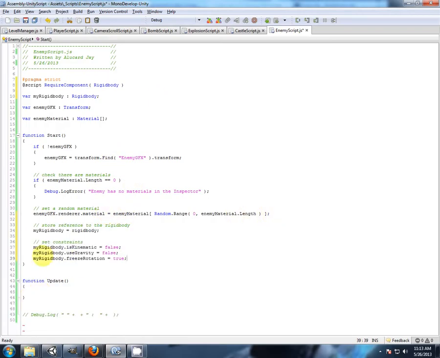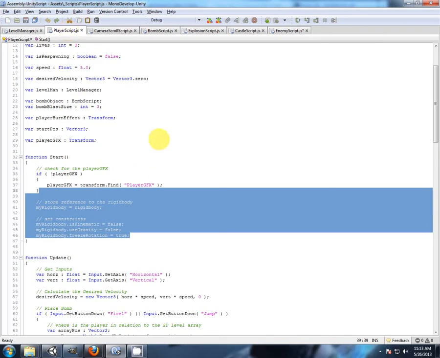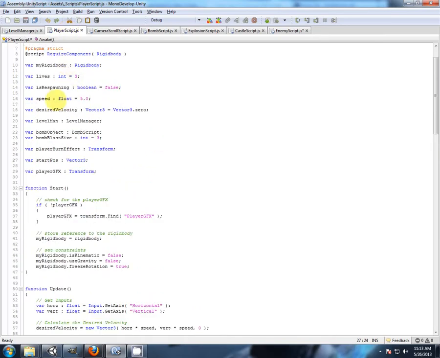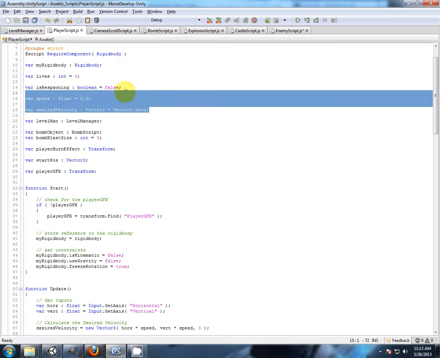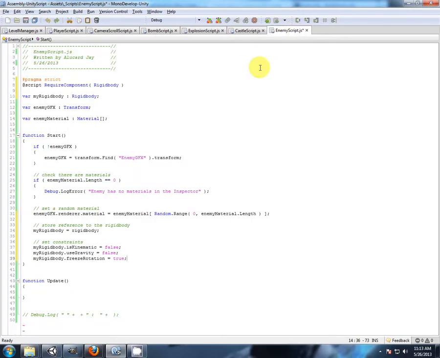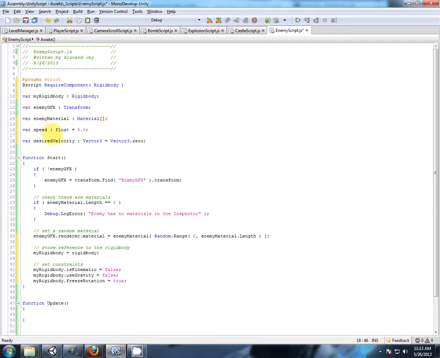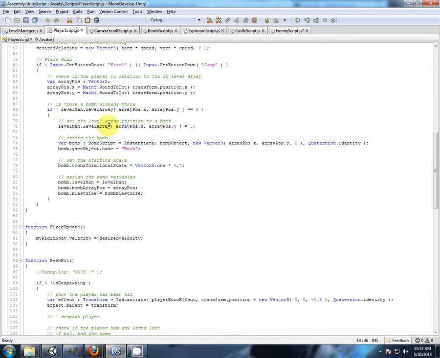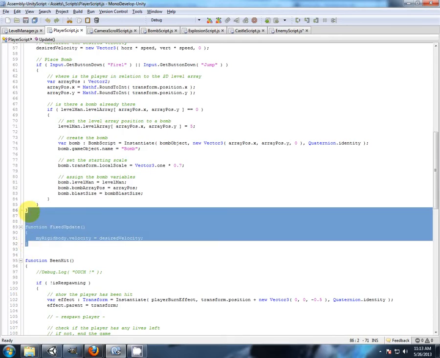And then we also need a fixed update. Alright, no, hang on before I keep going. Let's get the speed and the desired velocity. Okay, and then we'll get the fixed update with the rigid body velocity equals the desired velocity.